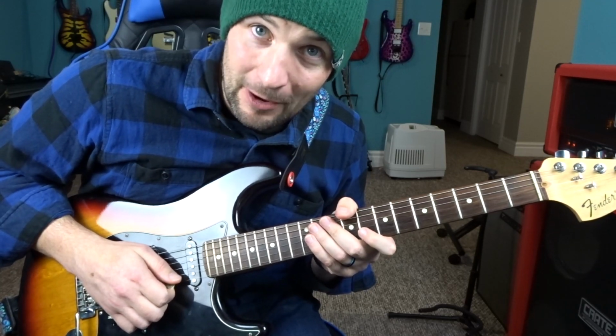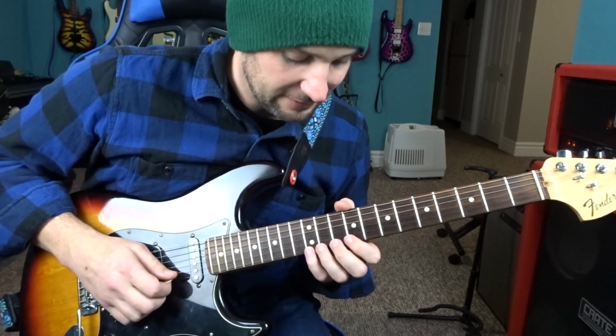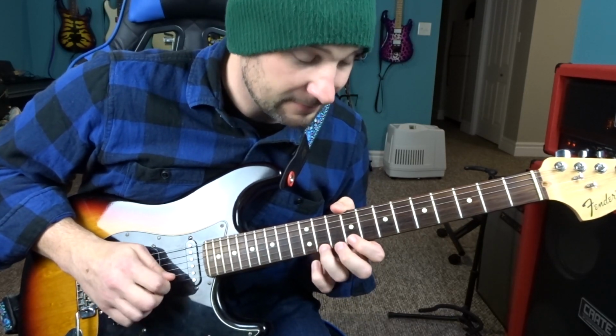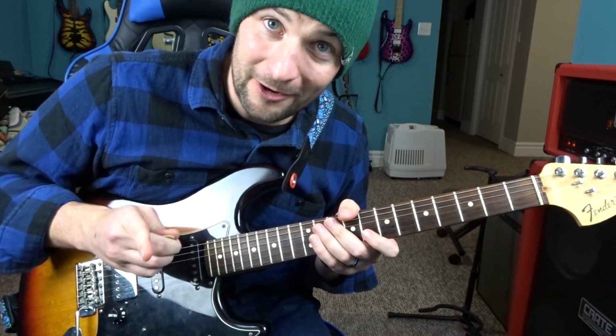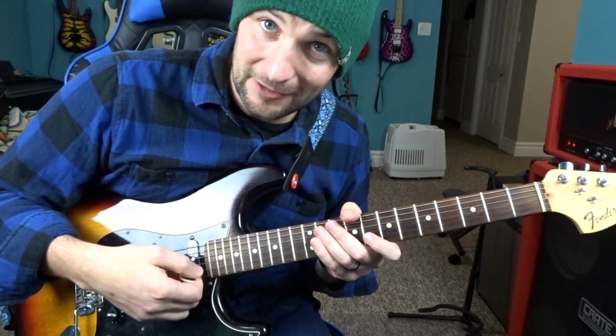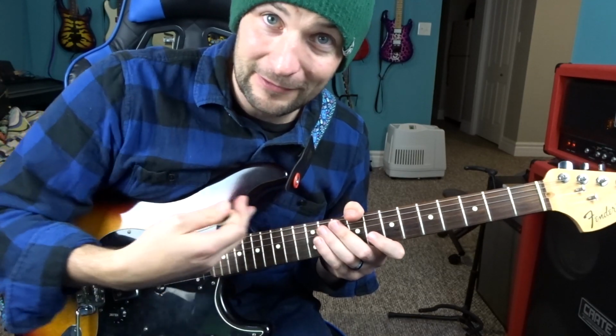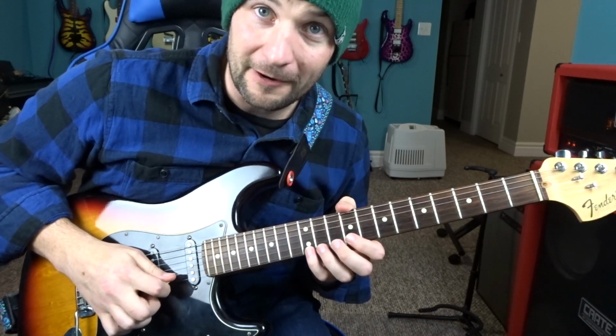Now when you play this, I want you to do this alternate pick, start on a downstroke. Trust me on this. If you do this correctly, you end on an upstroke, which is important because we want to jump onto the next string down. So you want to start that sequence on a downstroke. This is why this all works this way. Alright, so we've got this much so far.